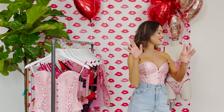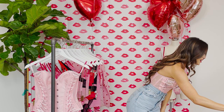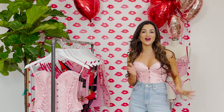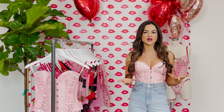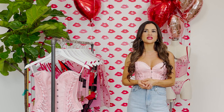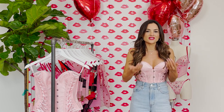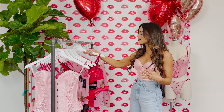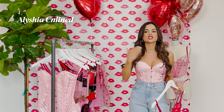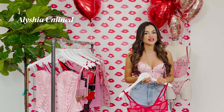Alicia says she loves Adore Me's products — I do too, I've been a fan for over three years. Christy asks: I've never heard of Galentine's, what is that? Galentine's is for all you single ladies — even ladies in loving relationships — to celebrate with your friends. It's a girl's night out, your girlfriend's day, because love is to be celebrated, not just for a significant other. The most important thing is to learn to love yourself. Galentine's day is just a day of love with your girlfriends — you can go out with your mom, your best friends, whoever it is.